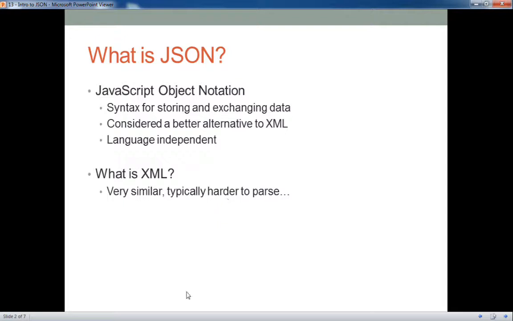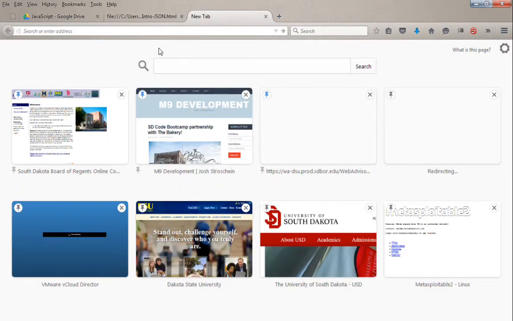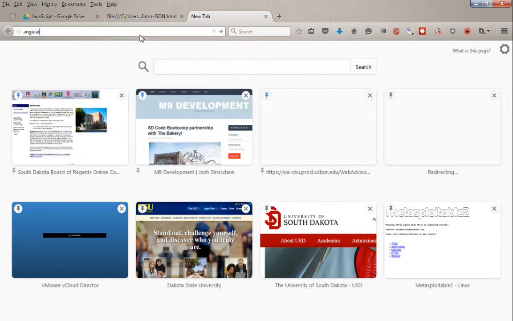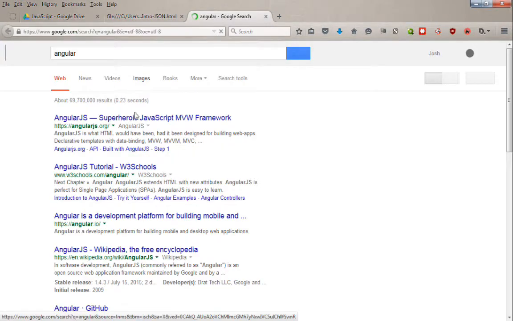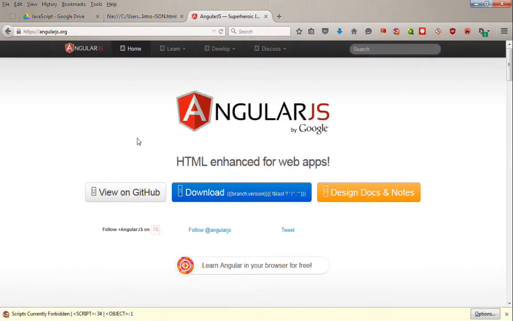As a testament to how broad this field really is, AngularJS is becoming a very popular framework for developing a lot of JavaScript, in which case you may find yourself consuming some data from an API in the form of JSON. Definitely worth taking the time to look at this if you're interested in doing more development with the web application spectrum, but it's something we simply don't have time to learn.